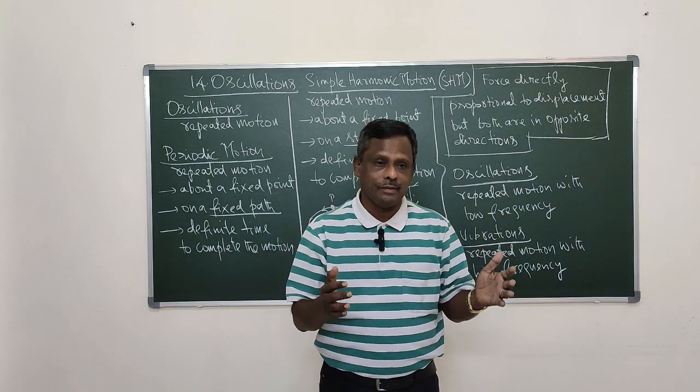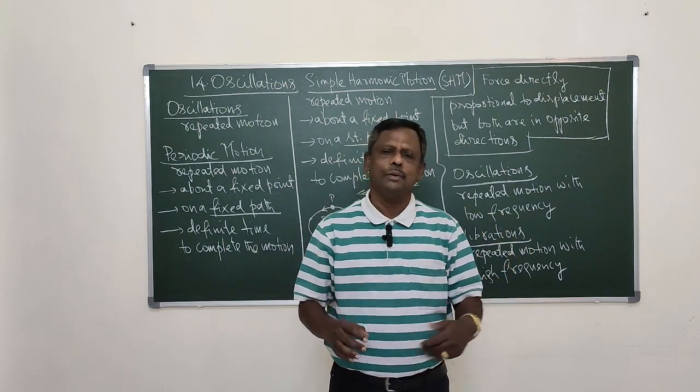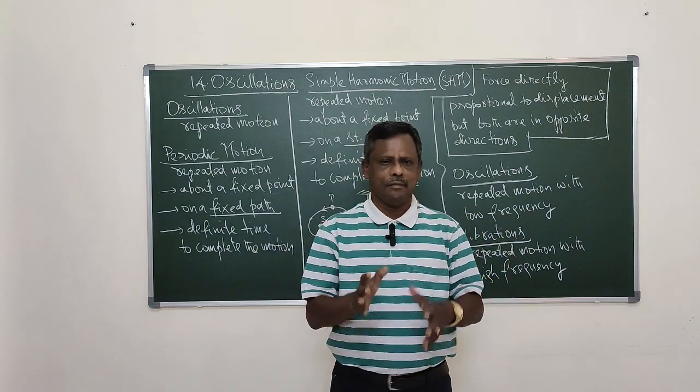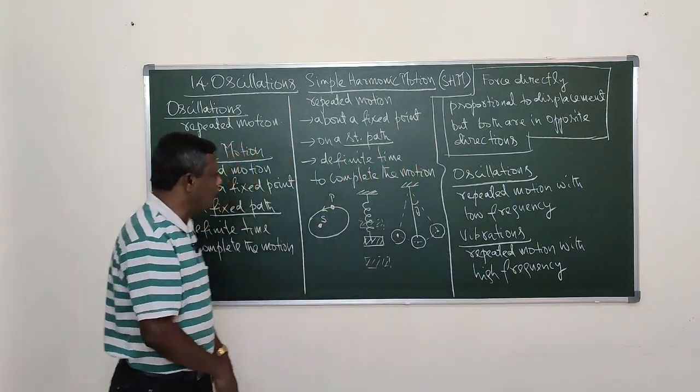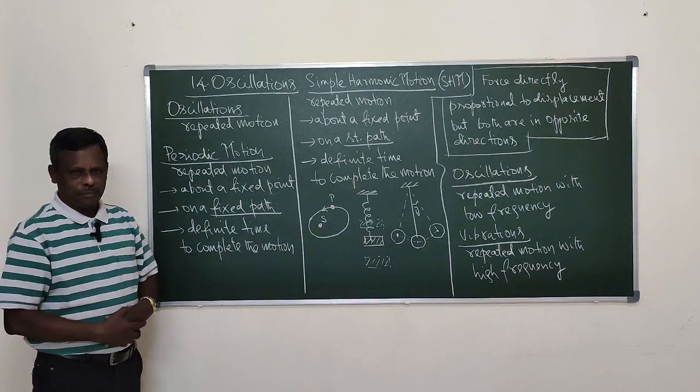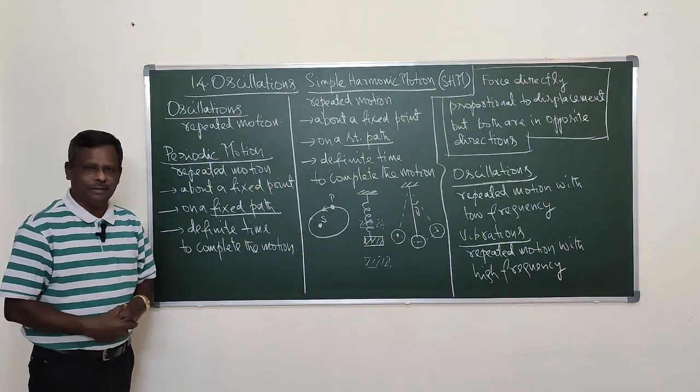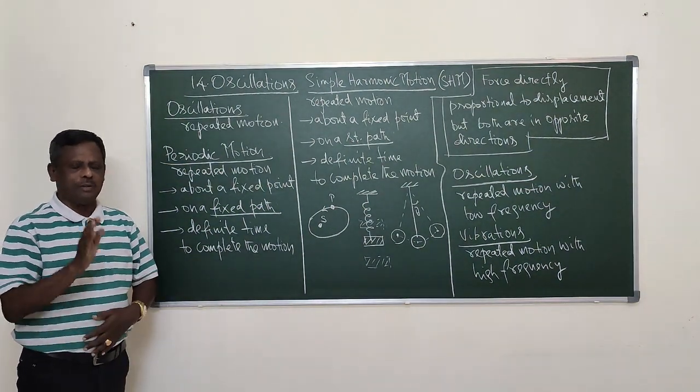But when you study oscillation, there are different types of oscillations taking place. So, we study about two. In fact, finally, we end with one particular quantity. First we will see one type of oscillation known as periodic motion. What is periodic motion? It is a type of oscillation. So it's a repeated motion.